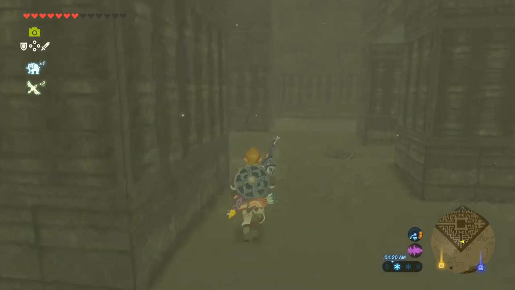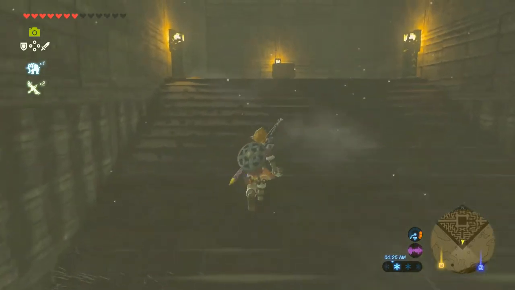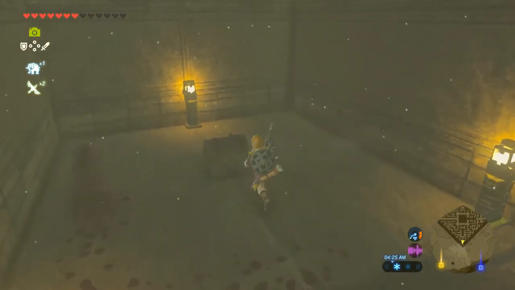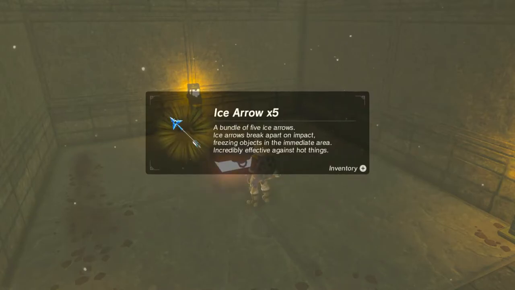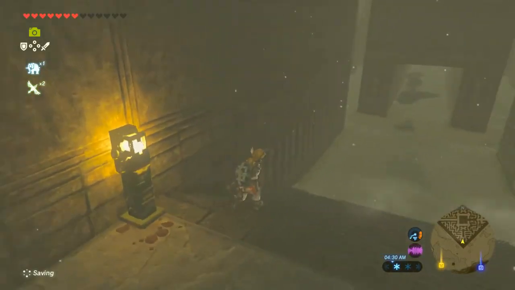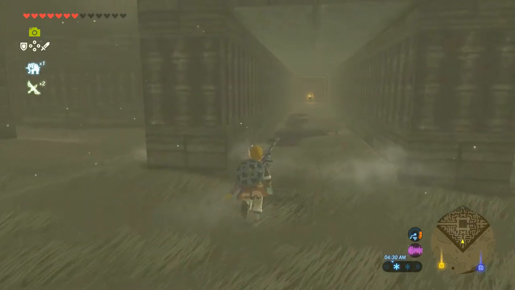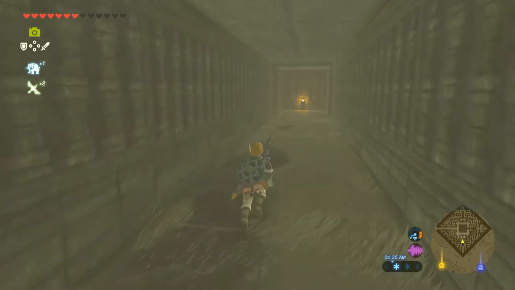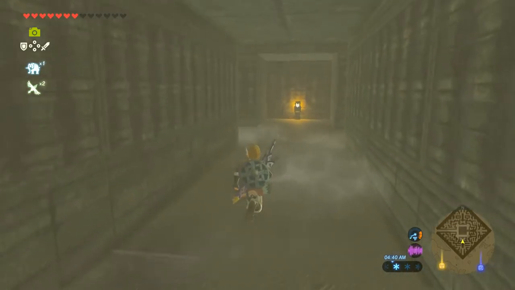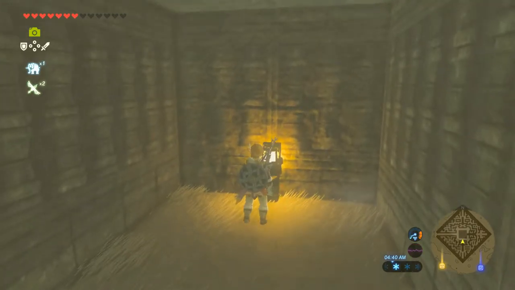There's gotta be like a switch or something to hit here. Well, another chest. Assuming this isn't Nocto. It's not. Okay, 5 ice arrows. Not gonna say no to that. It's a good find. Okay, so these corridors here, this must mean something, right? Because this is a dead end for sure. And I can go back over this way, but I can't do anything with these. Yeah, they don't do anything.